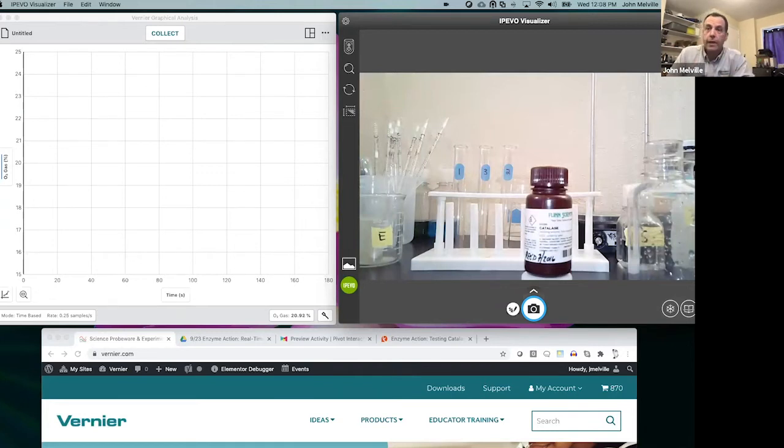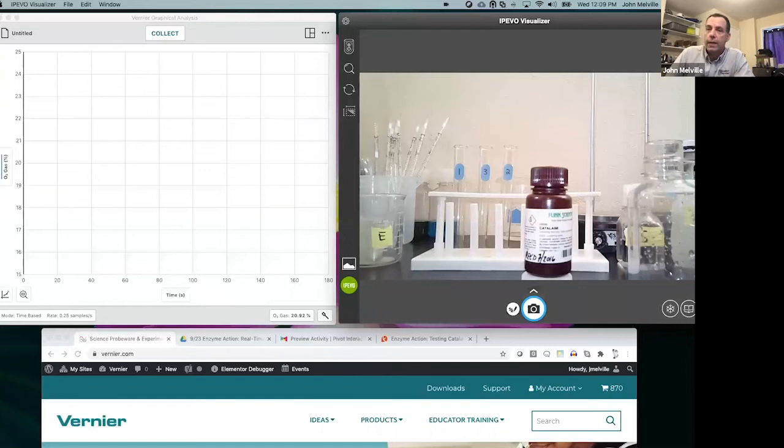The reason why I like using Purified Catalase as opposed to yeast is because if I'm using purified lyophilized enzyme, I can mix it up in water and it's going to be the same every single time. So the number of drops used, the concentration used, the response is all going to be exactly the same.